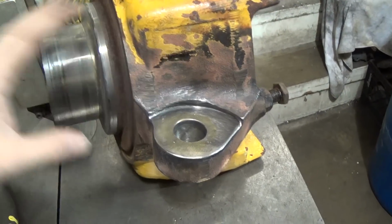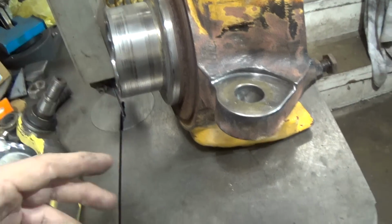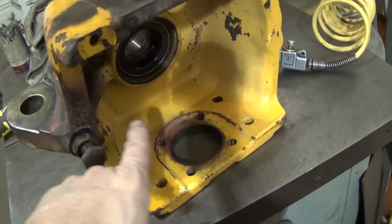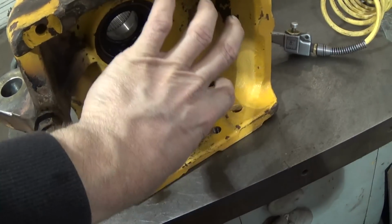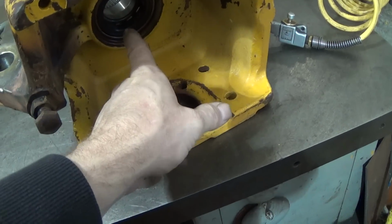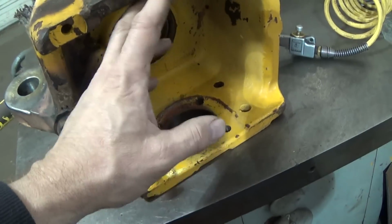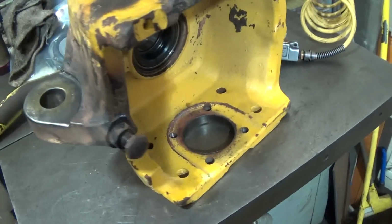And obviously it bolts to the machine, and then I guess whatever the components for the wheel go on there, and then there's a knuckle, you know, a U-joint sort of knuckle that lives in here as the axle comes through, and I guess essentially there'd be kingpins or something to that effect that would hold it here.